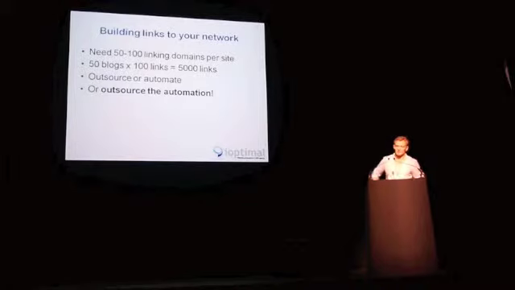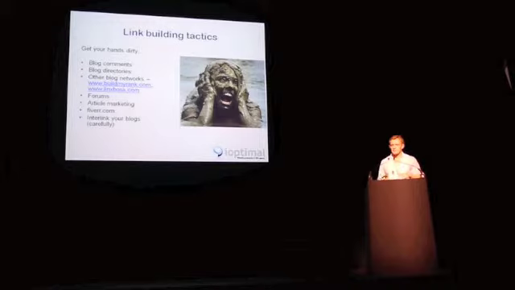So again, if we use the example of 50 sites, say I've worked on the basis of trying to build 100 links into each of those blogs, so that's like 5,000 links. Realistically, you're not going to be able to do that manually, I wouldn't have thought. So you're going to need to look at outsourcing, even automation options. And that means you probably need to get your hands dirty with some tactics which you wouldn't consider using for your main website, but which serve a purpose here because they're cheap and easy to outsource.